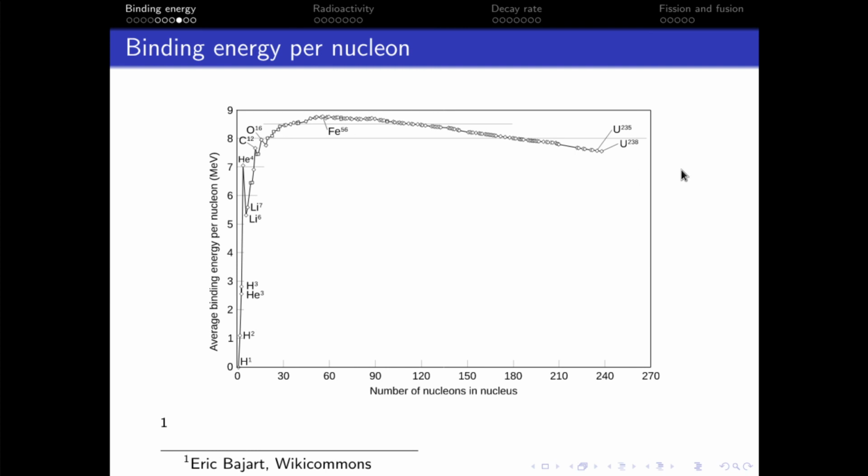And what we'll see is this curve does not keep increasing nor keep decreasing. It has a maximum located around iron. So whenever you get around this part, around iron 56, so with 56 nucleons, these are pretty much the most stable nuclei in the whole universe. This will have a consequence later on when we will talk about fission and fusion. These are pretty much the most stable. They have the highest binding energy per nucleon inside of the nucleus.